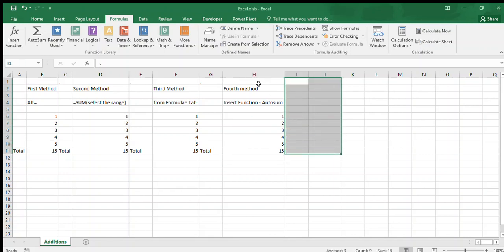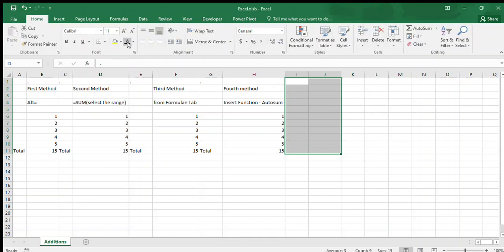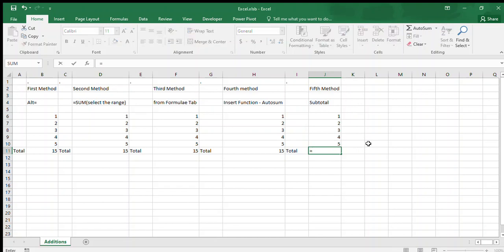This method is widely used by professionals, which is nothing but =SUBTOTAL. Type =SUBTOTAL and then press Tab and then 9. Here you can see the sum for 9. Once you click on 9 and give a comma, then move a step ahead and with the help of Control Shift and Up Arrow select your database, then close the bracket and press Enter.